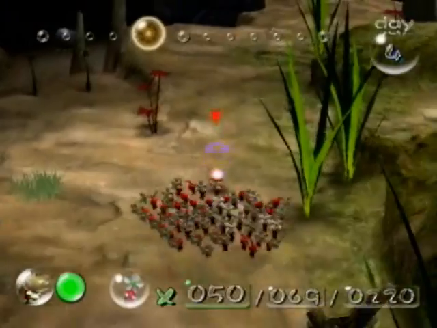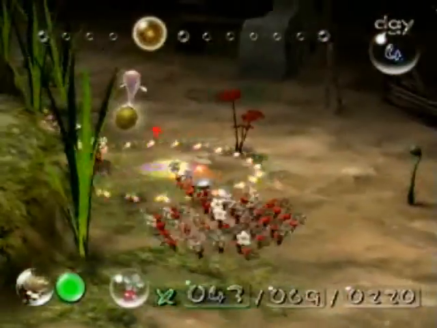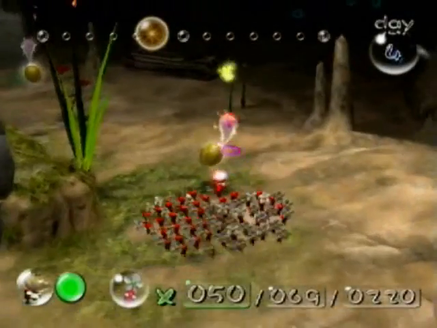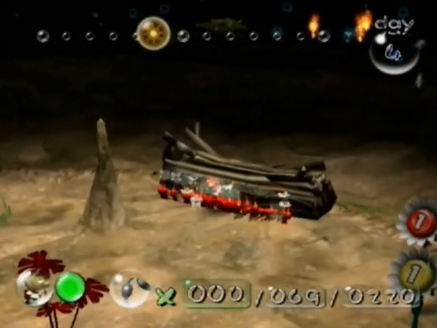Yeah, you can tell there's a lot of walls that you have to bomb here. Hey! Oh, you're just going for a geyser. I thought you were going for an enemy. Yeah, the geysers will lift Olimar up into the air. Okay, all of those have sprouted now. So we'll be sure to get those in a second here.